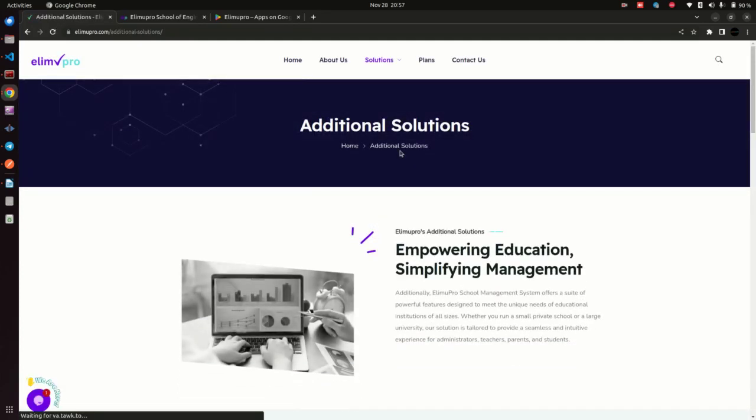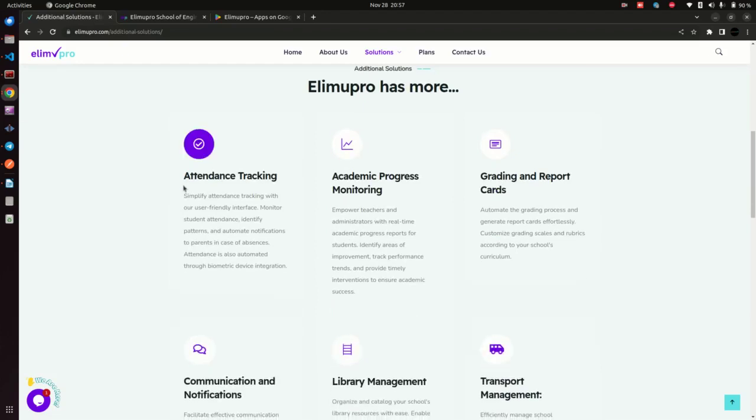That is not all, guys. There are a lot of additional things that we have here, from attendance tracking to academic progress monitoring to see how your students are faring in school. So for attendance tracking, we have biometric integration, so you can track your students by biometric, when they are coming in, when they are going out. You can easily do that within the application. And again, the system is integrated with SMS, so that every time there is an action that requires attention in the attendance system, it notifies the relevant authorities, whether it is a parent or a teacher on duty, and all that. That is already taken care of.